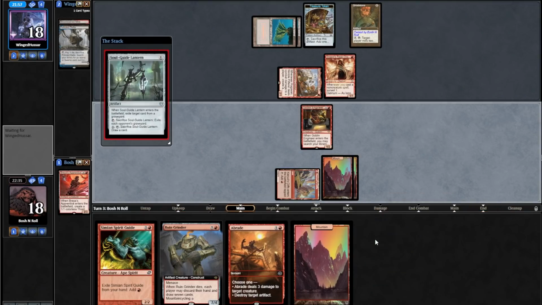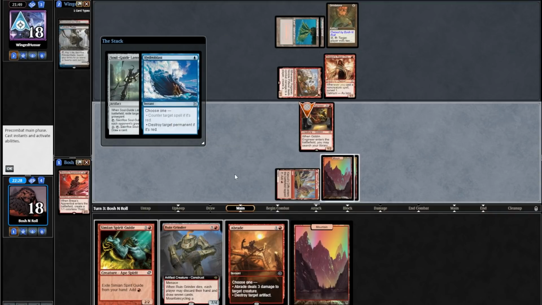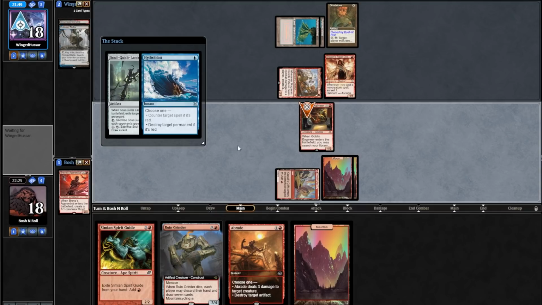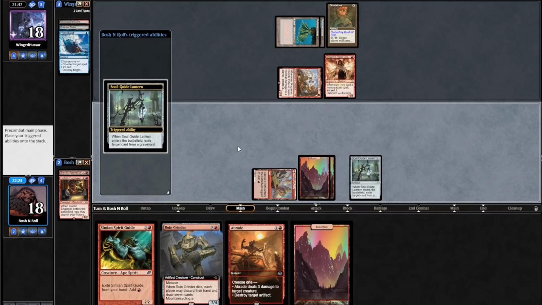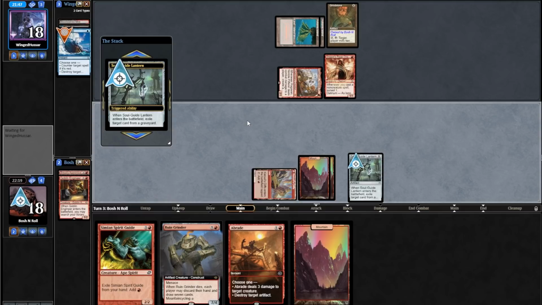Soul Guide Lantern, go. They can just Lightning Bolt in response. But I hope they don't have it. Hydroblast. Shit. Okay. Well, that happens. Soul Guide Lantern's still on this deck, though. Soul Guide Lantern can exile the Hydroblast, that is the different card type.